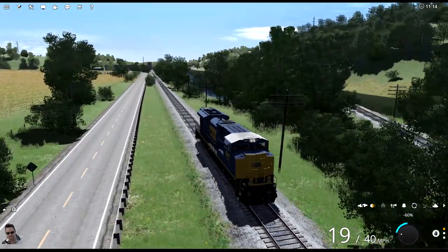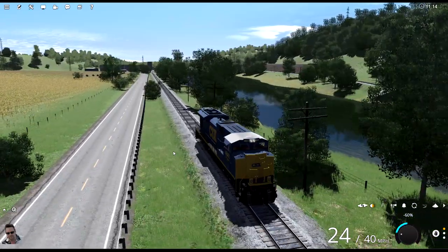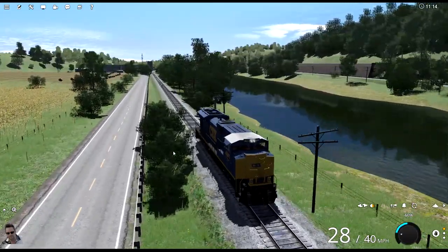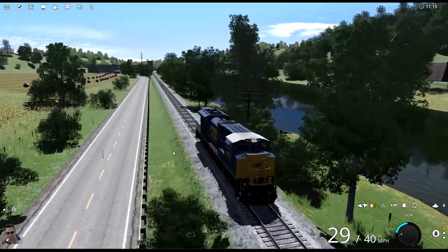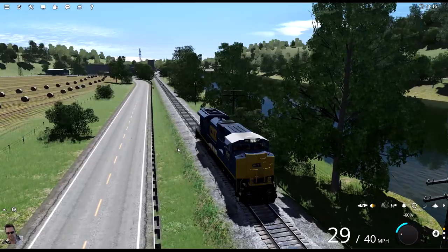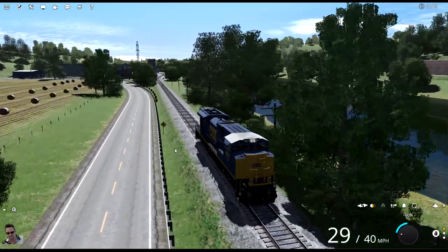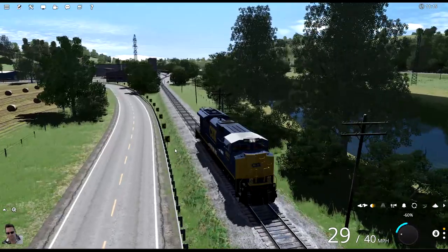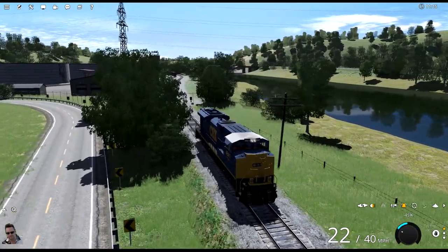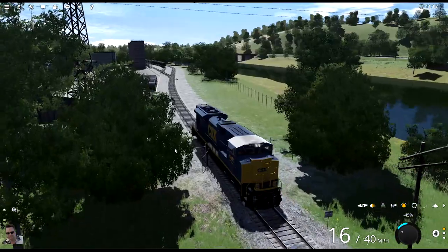Technically they probably would switch it back to mainline because he's got to charge the brakes, but it's only nine cars — can't take that long, a few minutes maybe. Take it down to at least 16 miles an hour, let's not get crazy. Let's not get whacked in the face by this tree.